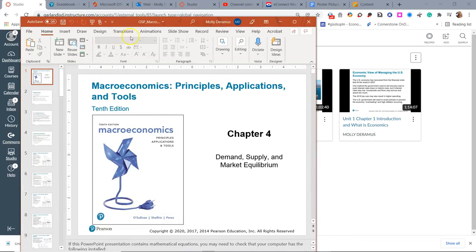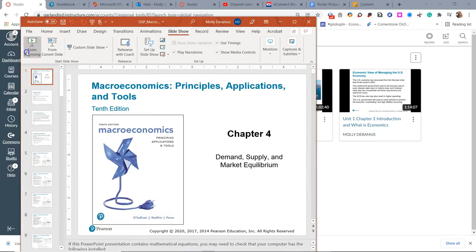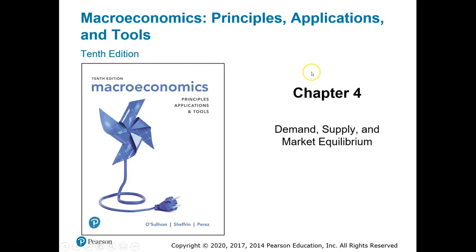Hello. Okay, so chapter 4 is like the most complicated. This is where I start losing students. I need you to stop the video, get a piece of paper, pencil, and a calculator.